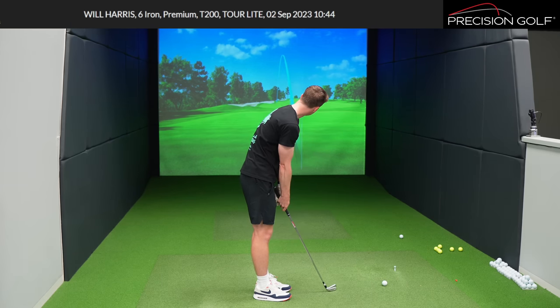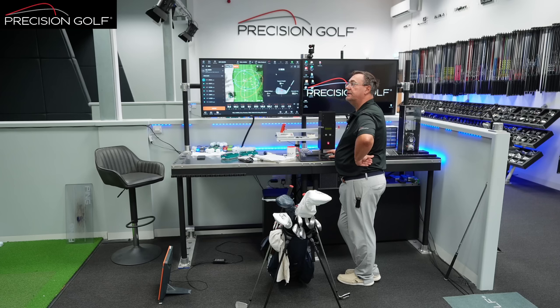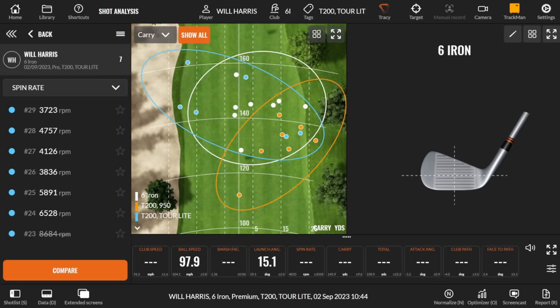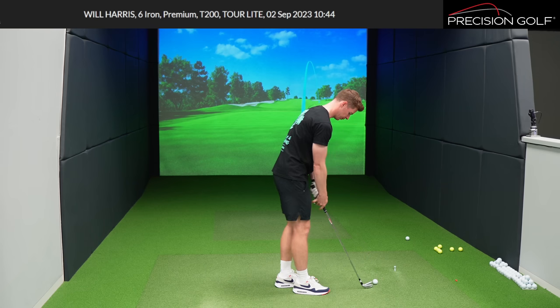Well, it's not spinny, horizontal spinny, like when I slice it. Because like I said earlier, if you're going to be predominantly open face and out to in as a move, you're going to see a spin number that's slightly lesser. A hit a little bit low on the head, I fancy. Yeah, that was a bit thin, wasn't it? Yeah, it's weird holding the club differently.